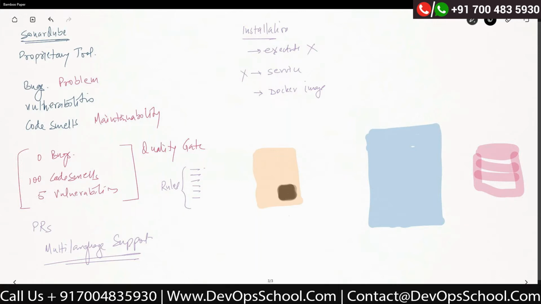All right. Okay, I made a lot of boxes. Now, the most important thing when we talk about SonarQube is the SonarQube server.